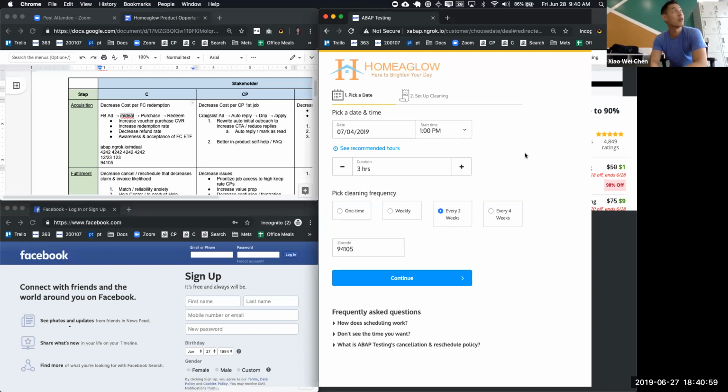Anya, why might someone not continue from this step? Don't want to take the time to fill out all this right now and don't have an immediate need for a cleaning. Yeah, I'm a squirrel. They gave me a $1 cleaning, I will just put this away and use it when I need it. It's not urgent for me. I didn't even search for this. You just offered it to me. Yeah, I'll take one, put it in my pocket.